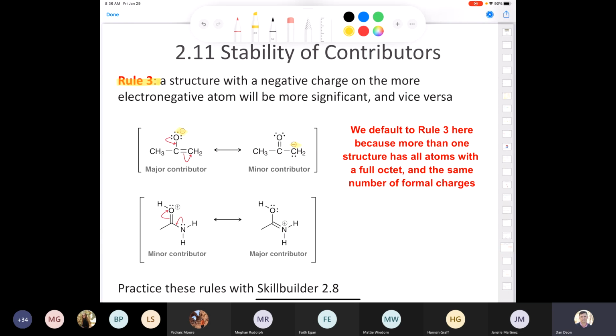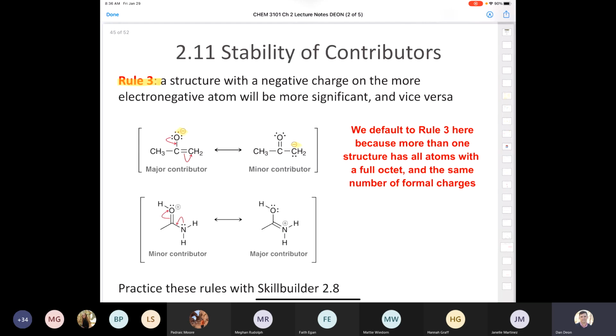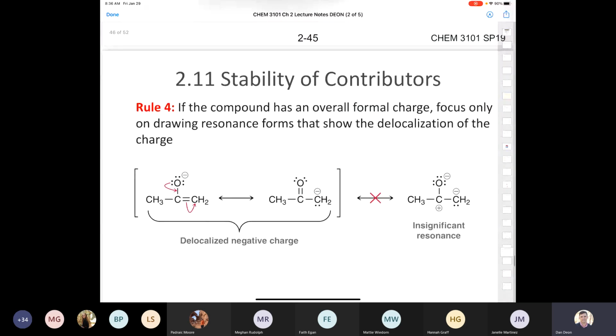All right, great. And I promise you, we've only got one more rule. I don't like to use the word easy in organic chemistry class because organic chemistry is not easy. If it was easy, everybody on the street would be able to do it. Rule number 4 is this.